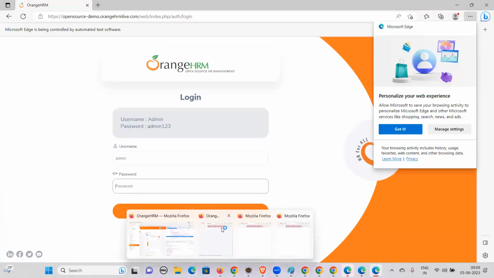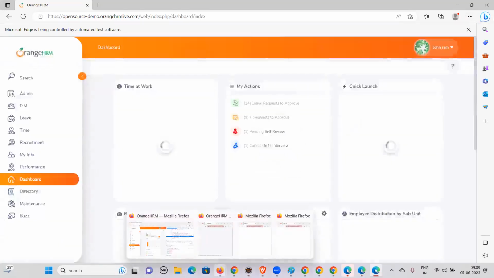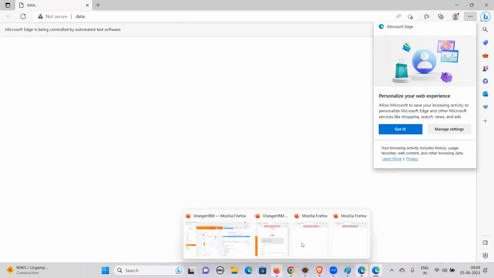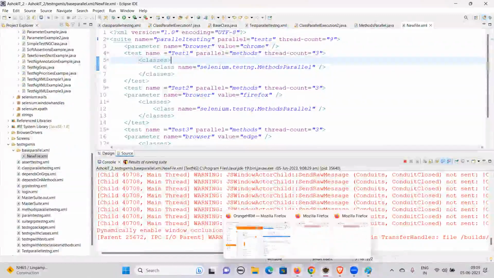Now it will open. See all 3. Here you can see it is grouped here. We got 9 browsers, right? It is still executing those browsers here.